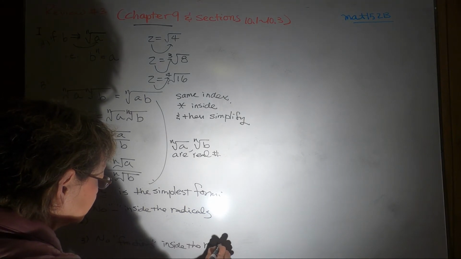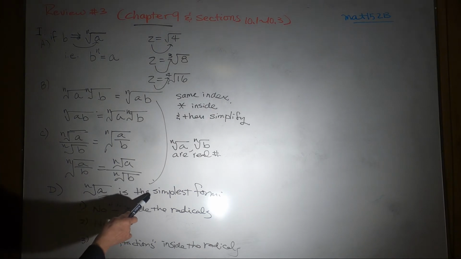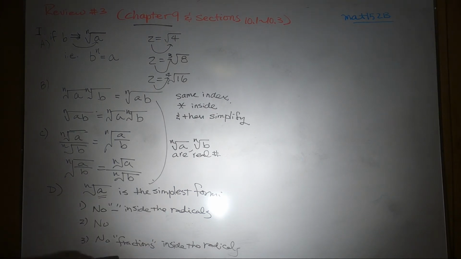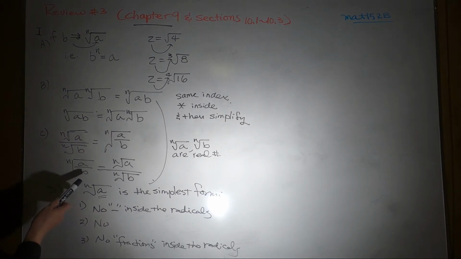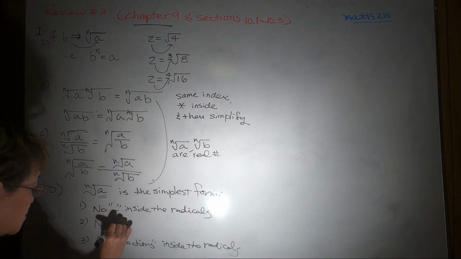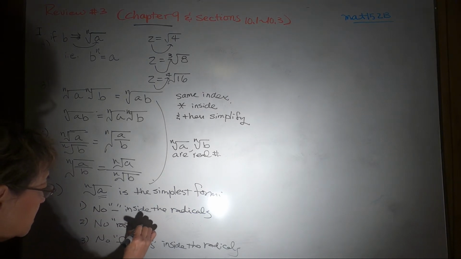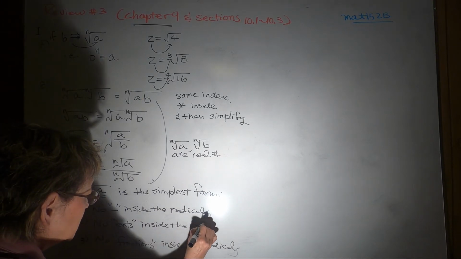Right? Then another thing is as simple as possible. That means if it's the square root or cube root of a perfect power, you have to take it out. You cannot stay inside because that's a root. You have to show it outside. So there is no root inside the radical either.